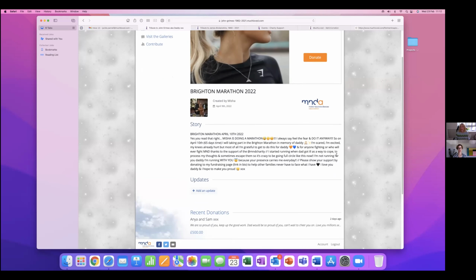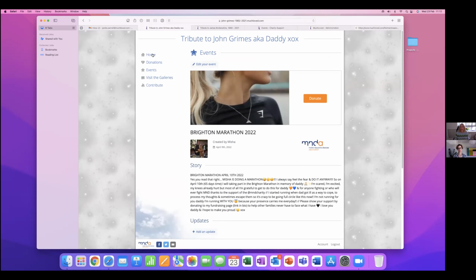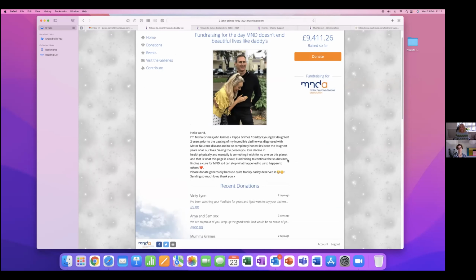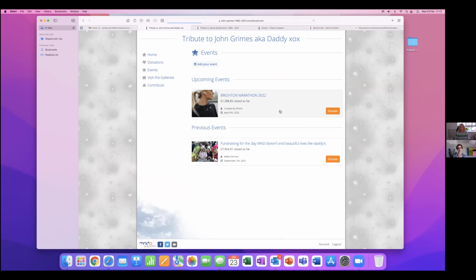And then she's written a story of why she's doing it in memory of her dad, and why MNDA, the charity, is connected to their family so much. And then you can see all the recent donations. So if we go back to home, you can scroll down and see events there, or you can just go straight to the events and see previous events as well. So that's a lovely little tribute.